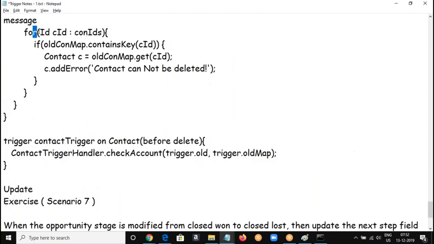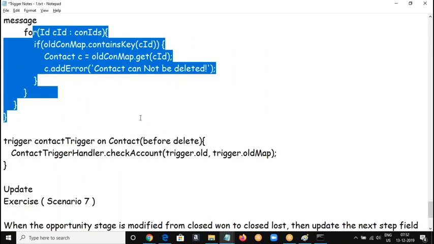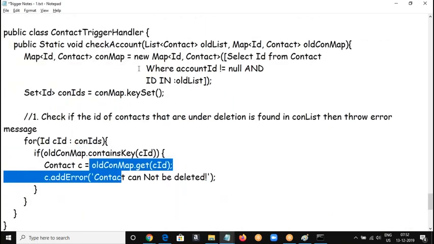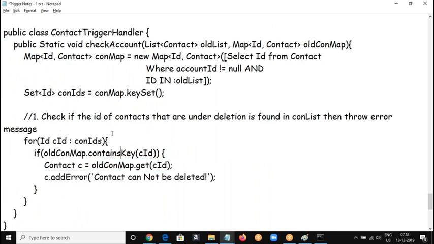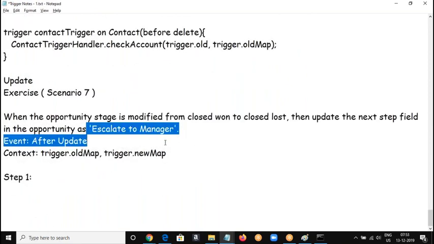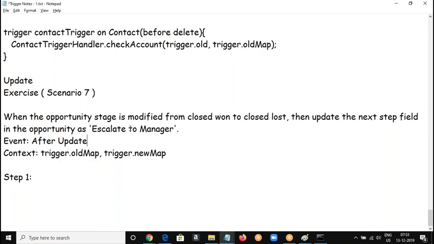It's going to be similar to the logic we followed to identify the record. Only the contact which has an account. To add the error message, we do it like this, right? Similarly here, we are going to update only the record where the stage goes from closed one to closed last, right?